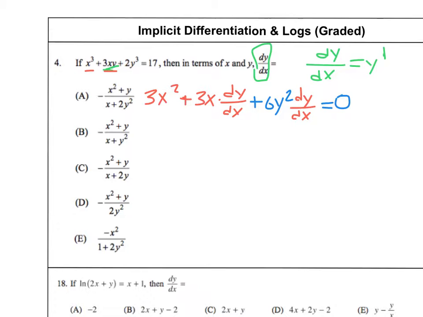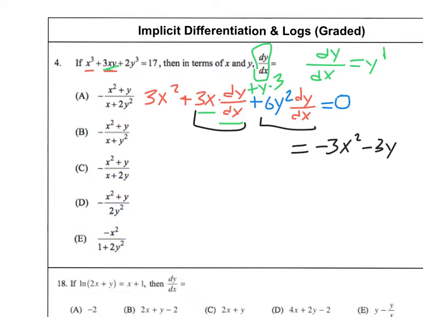We also know we need to gather all of our pieces onto one side. Did I just miss half of a product rule? I sure did. That's what happens when I don't pay attention. So we did the first times the derivative of the second. We did not do the second, y, times the derivative of the first, which is 3. Sorry for that, making this even more confusing. We've got to get the dy dx stuff on one side. Both of those are positive, and I kind of like having them stay there, so let's get rid of the other stuff. I'm going to subtract 3x squared to the other side. Same thing, I'm going to subtract 3y.